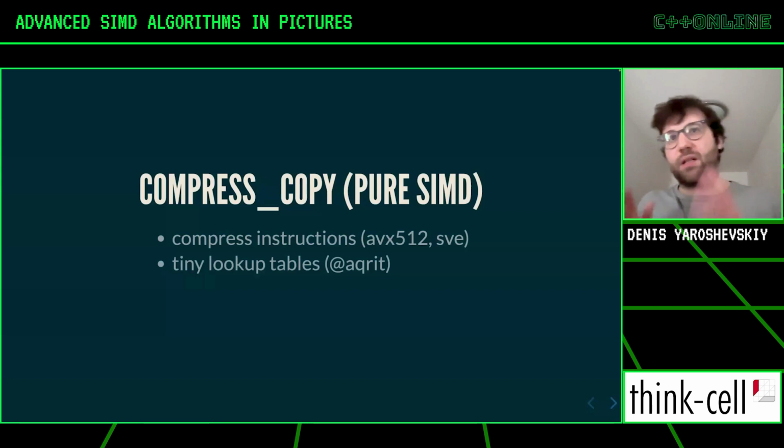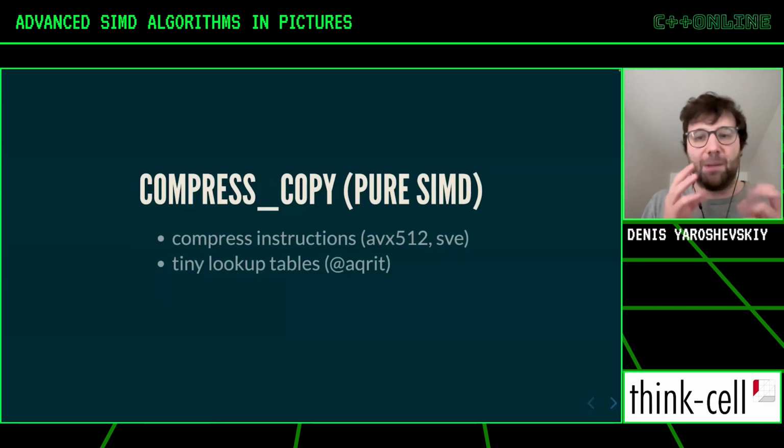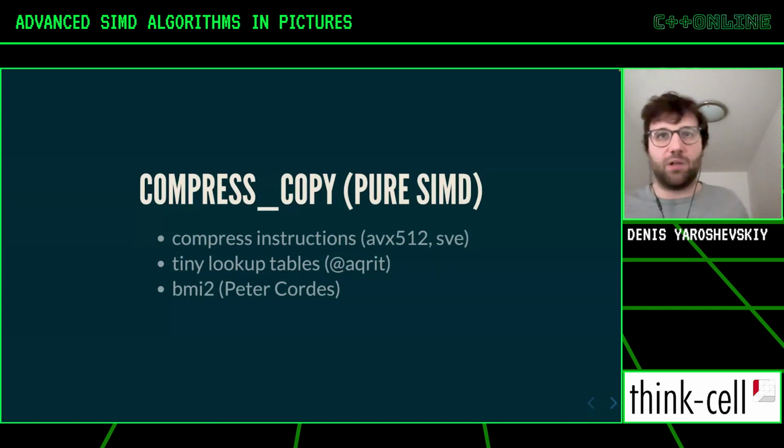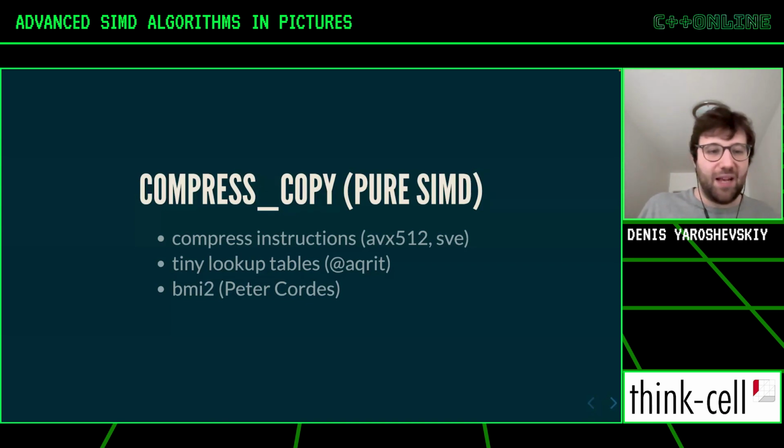The main way we do it was developed by Stack Overflow user Aqrit with really tiny lookup tables. If you have the BMI2 instruction set, there is a very clever way to do it, proposed by Peter Cordes. I'm actually curious, type in the chat if you know who Peter Cordes is, if you ever encountered Peter Cordes.